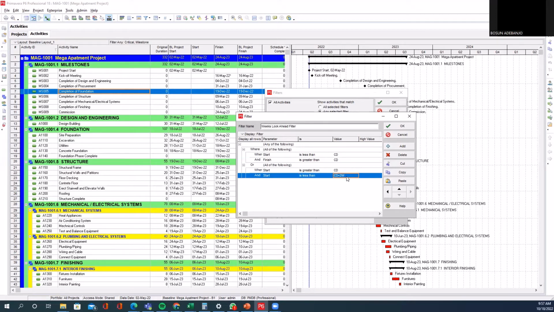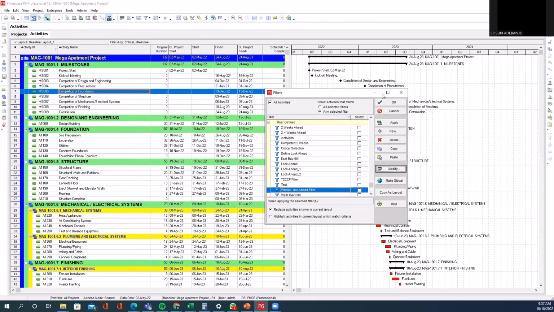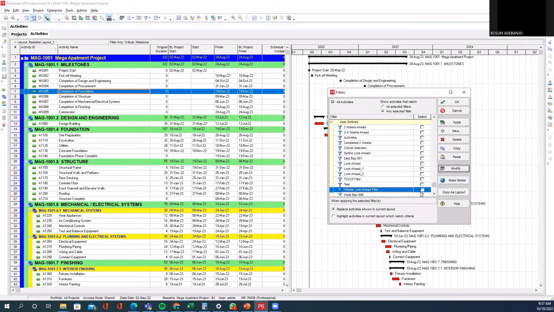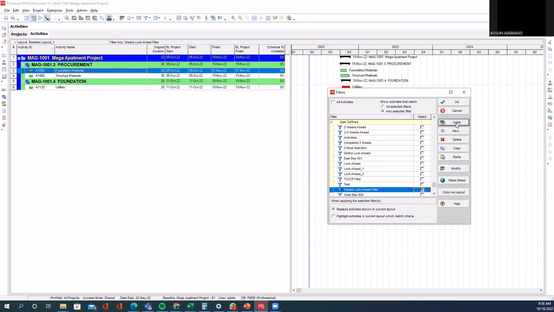For example, let's say I want to see the 2 weeks look ahead. At this point, I don't need to make any change. I'll just click on OK, and then I have to first of all make sure I put a check mark on that filter, then I click on apply.